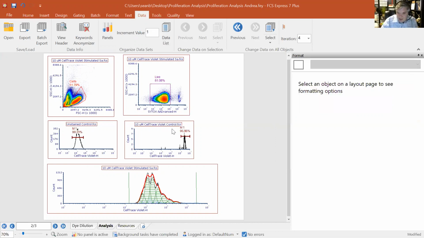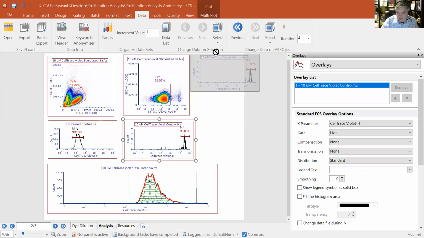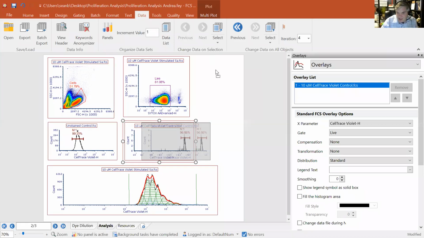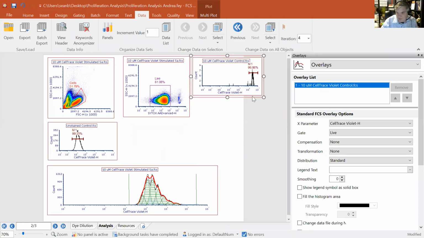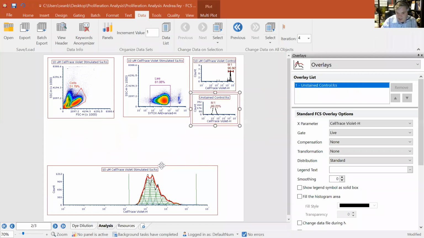Now, the one last thing we didn't talk about in here yet is getting some statistics out of this, right? I'm going to move some of these plots out of the way so I can make some more room to put in some statistics for my proliferation. We'll get these right over here. They're not super important now that I have them set.